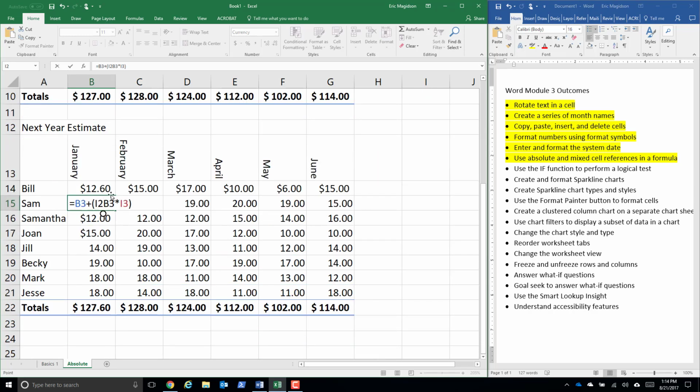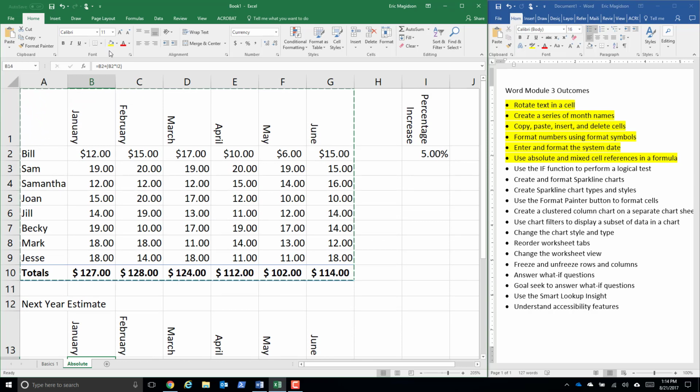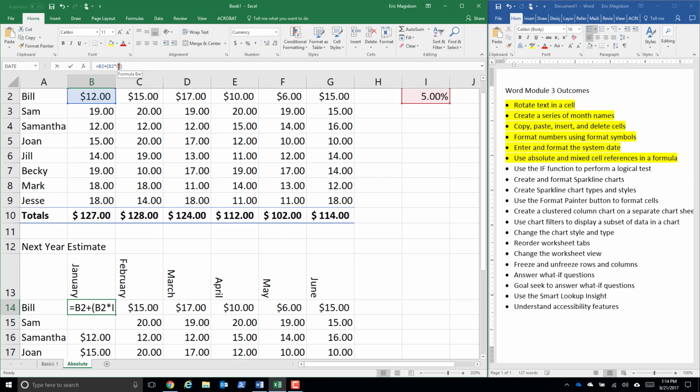Okay? So I'm going to go ahead and delete all this data. I'm going to come back up here and change one thing. If you notice here, it is using I2. I've got to somehow tell it to always use I2. And the way I do that is to highlight this and hit the F4 key. F4, above the keyboard. And if you notice, it puts an absolute sign in front of the I and an absolute sign in front of the 2. Now, as I do that, and I come in here and fill down, it leaves the I2.